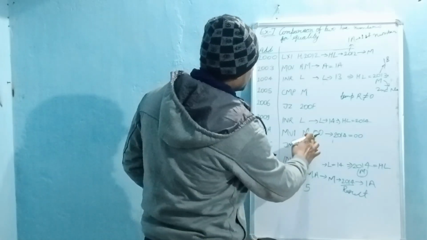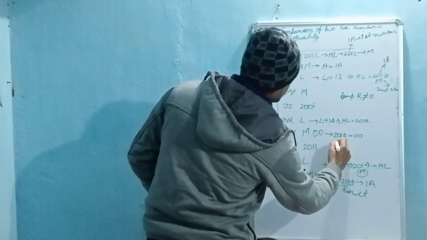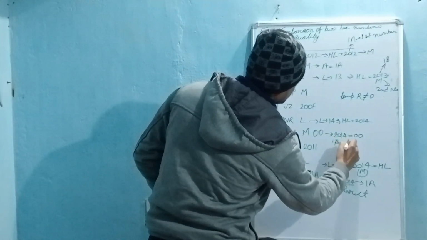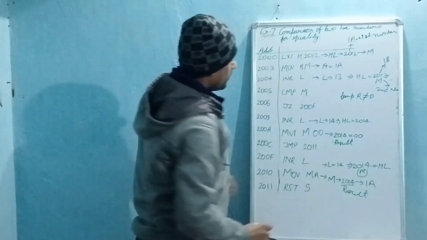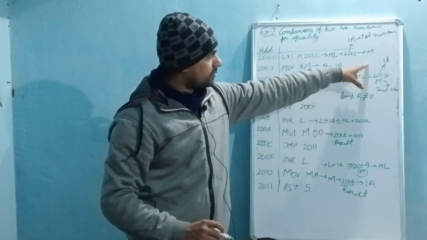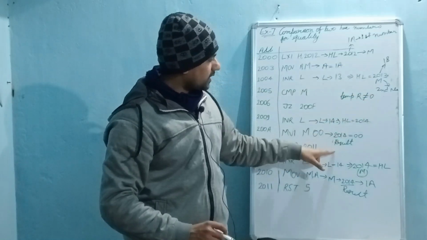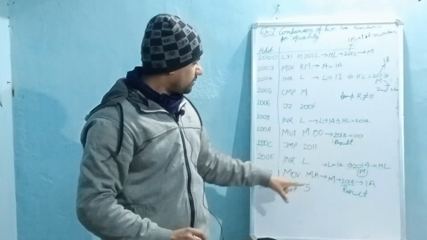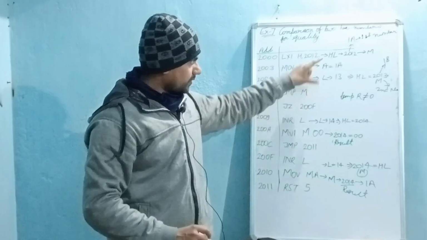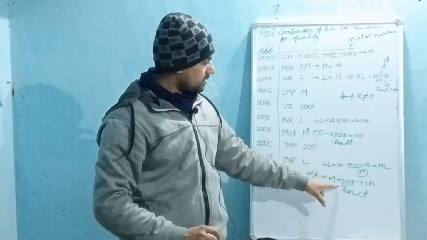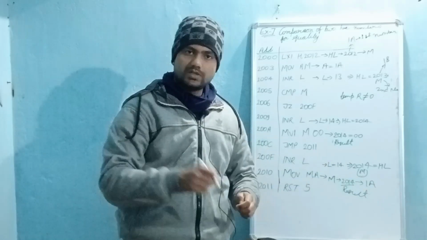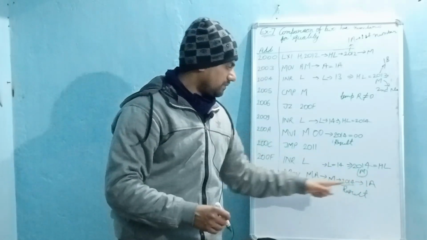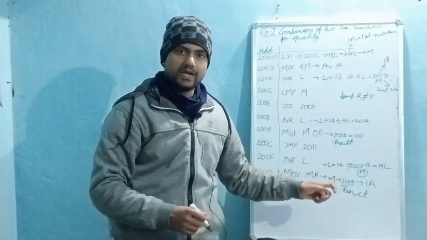So when it is move 00, what result are we getting here? When numbers are not equal, we are getting the result at 2014 as 00. And when numbers are equal, as in the earlier case, the result we are getting is whatever number was saved at that result memory address.